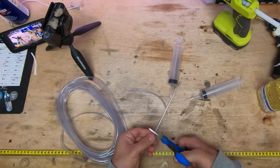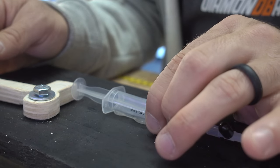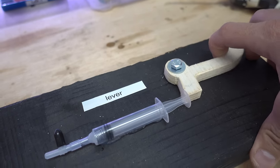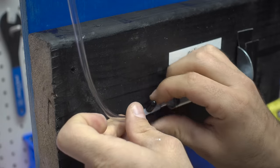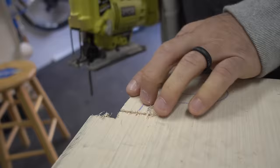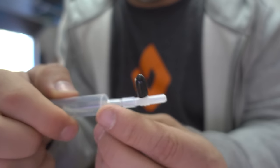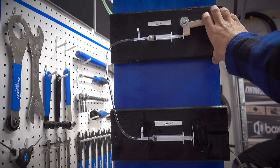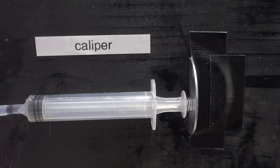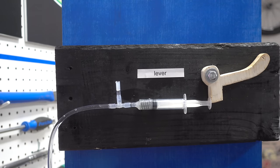We're going to build a transparent model so you can see how a bleed works. The system uses a lever and caliper made from syringes, connected together with clear aquarium tubing. I even cut this trigger out of wood, which, as it happens, looks like a nose. At the end of each syringe is a fitting, which includes a bleed port that we can cap off. This is far from a perfect representation of a hydraulic disc brake, as it's not sealed very well, only has one piston, and is filled with vegetable oil. But pull the nose, and the caliper moves. As you can see, there's a fair bit of air in this system — this calls for a bleed.